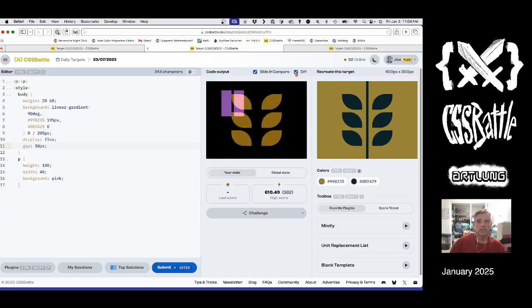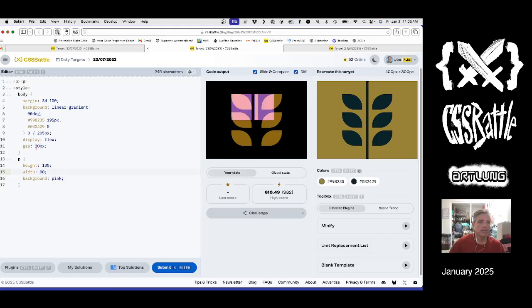So let's adjust our margin so that this sits right where we want it to sit. 1, 32, 33, 34, 7, 9. All right, and then the width is what, 60, 80.